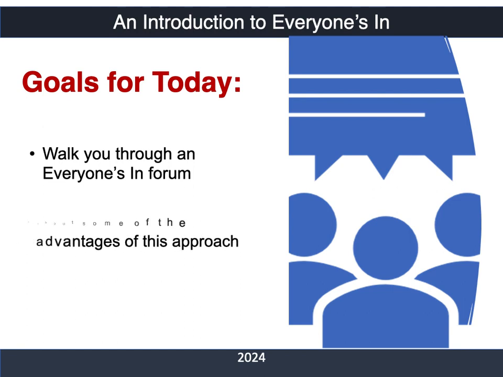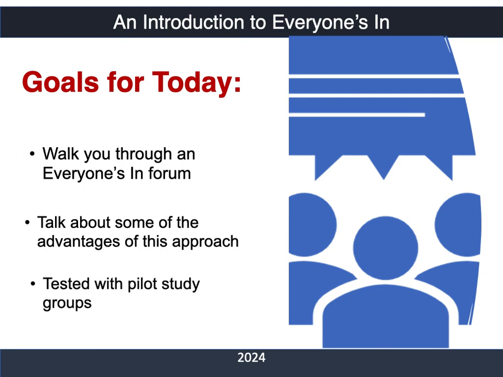Then I'll talk about how EI can help overcome some of the challenges of doing online forums in today's distracted and polarized world. We've been testing Everyone's In over the last few years, so we've been able to observe how it works with different groups. So join me in an online forum on elections and voting.